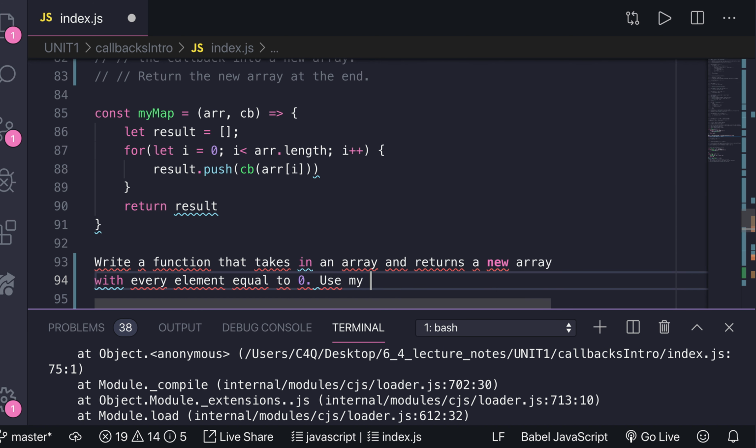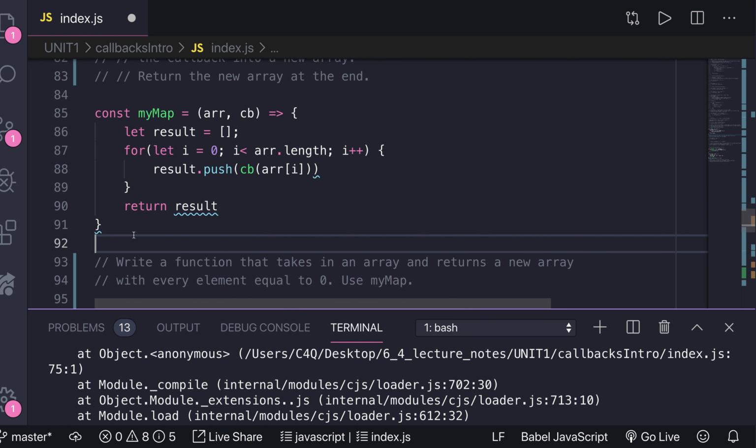Use my map. Okay? Questions? All right, so it's the same concept. Let's try it again.